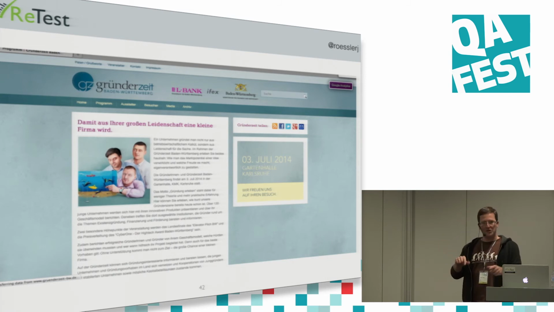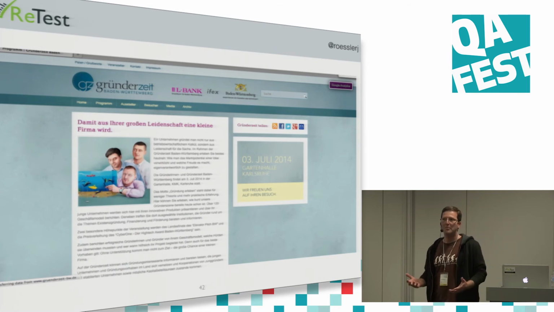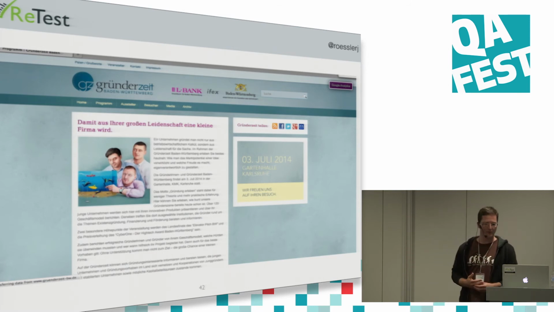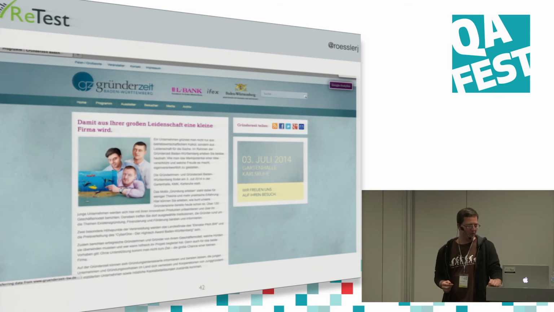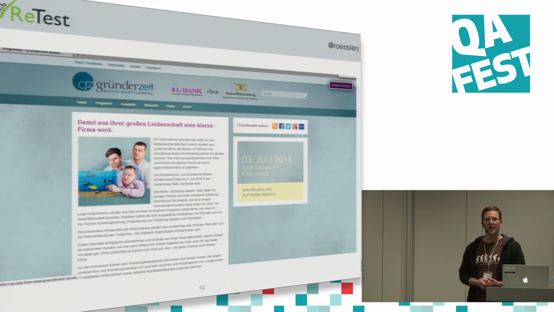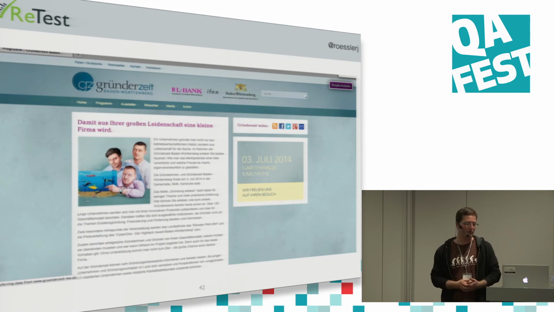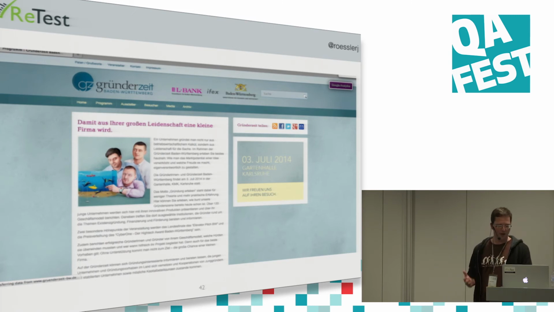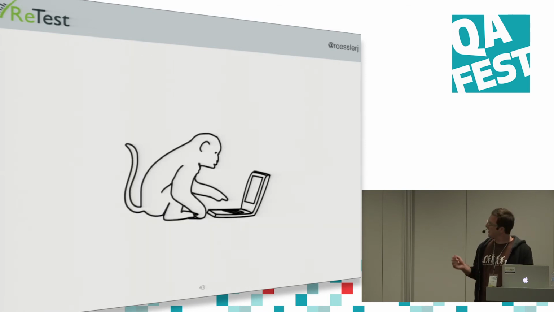Like you can't tell it to first log into the website before starting to test. And the other thing is that you can't exclude stuff. Like if you have a print button, you probably would want to exclude that to save paper, or an email send button. You don't want to create spam and stuff like that. So you would want to extend that. And it's a really primitive monkey. It's not very intelligent. What we would want is an intelligent monkey, a smart monkey, something like that.